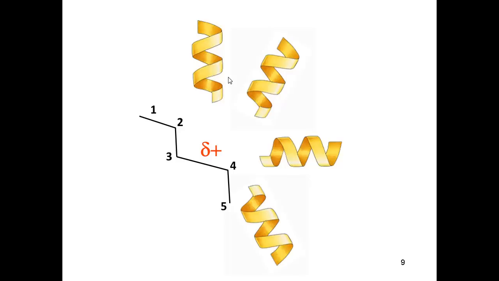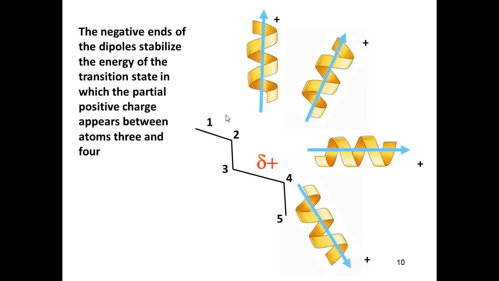So now we're going to place the transition state of the molecule in our hypothetical active site and think about the electrostatics of the alpha helices. So now we're seeing the dipole moments of the alpha helices, and we see that focused here on the active site where we have a partial positive charge in our molecule, we have significant partial negative charges at the end of all the alpha helices.